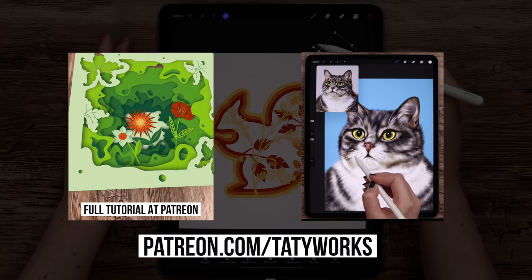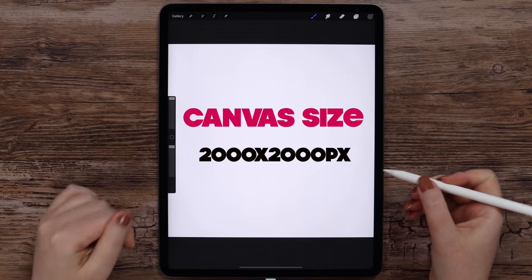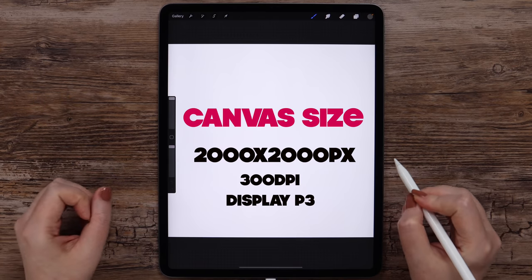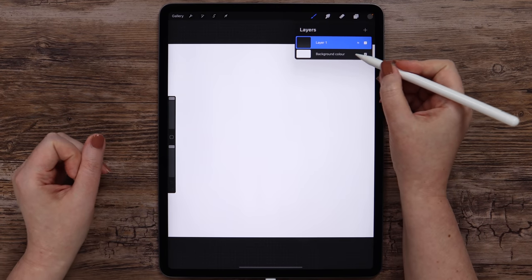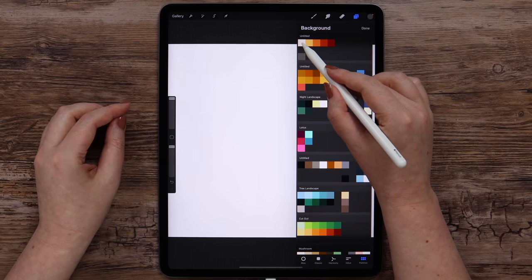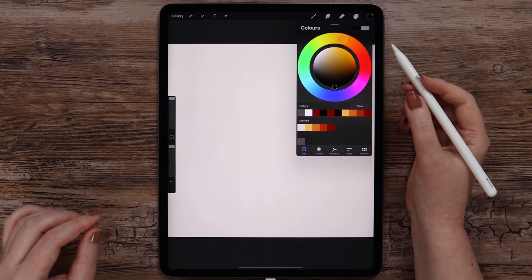Without any further delay, let's begin drawing! I've gone ahead and created a square canvas that is 2000 by 2000 pixels, 300 dpi, and color profile is Display P3 from RGB. In the beginning, I will go and change the background color. Let's select the color that comes first in the palette. After that, I will go to the disk and select black color.